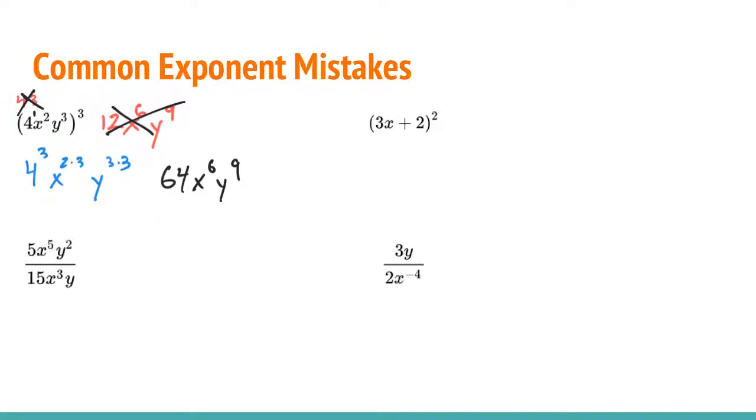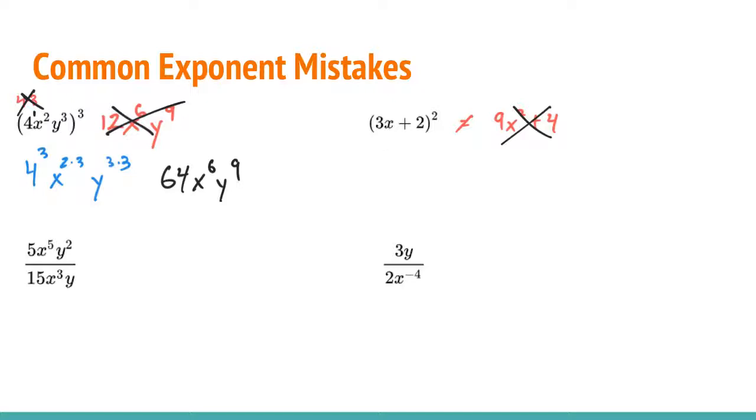Now, another very similar mistake is if you have 3x plus 2, squared. Unfortunately, what students try to do is use the same concept that we had over here where you do the power of the power, and they just start squaring both parts because they think you can do that. And so the unfortunate mistake is that students would write 9x squared plus 4. And to be honest, if you want to frustrate any math teacher, go ahead and put this down on a piece of paper because that will get them every single time.